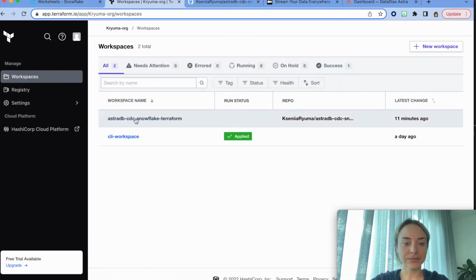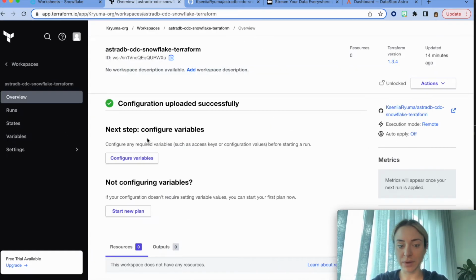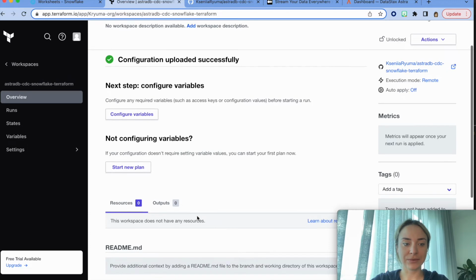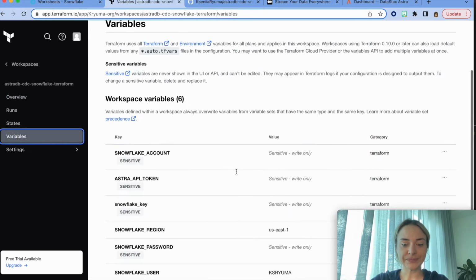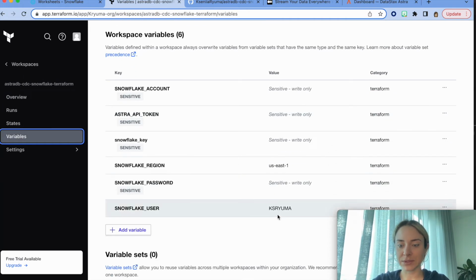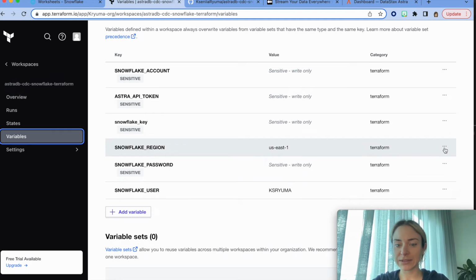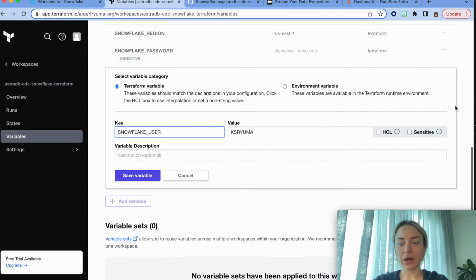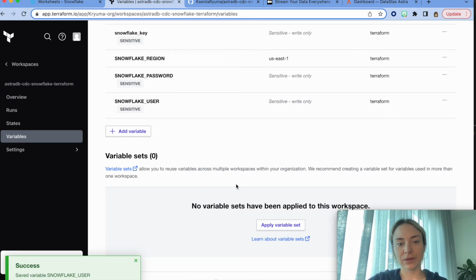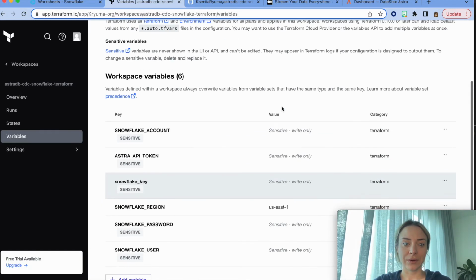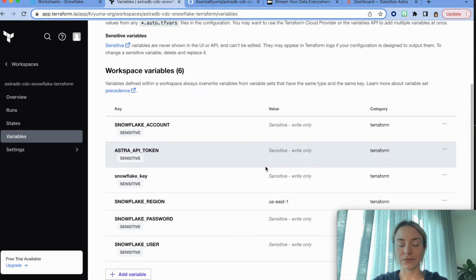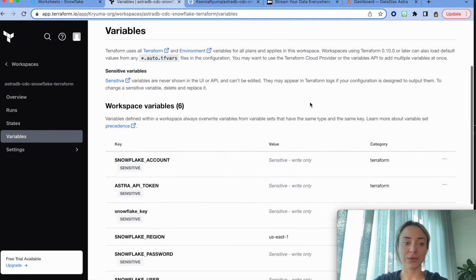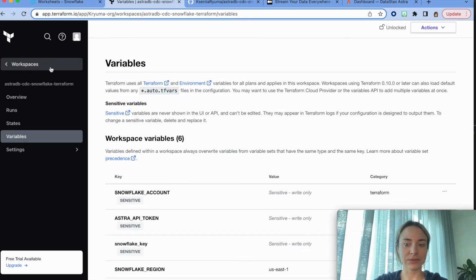I'm going to see the new workspace being populated, and selecting variables, you'll see the variables that you provided listed here. The convenient part of putting your variables in Terraform Cloud is that you can mark them sensitive, so they will never appear in your plan, and if you add other people to collaborate with, they won't be able to see them.